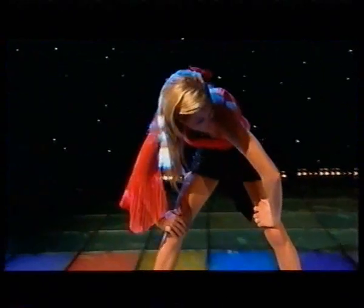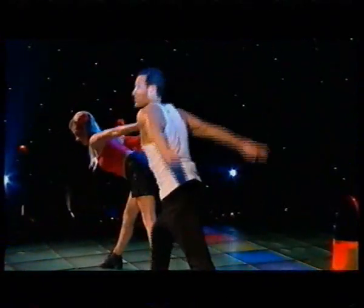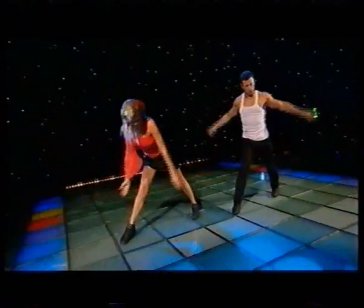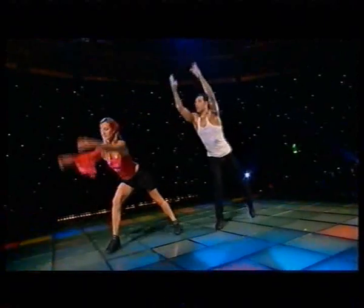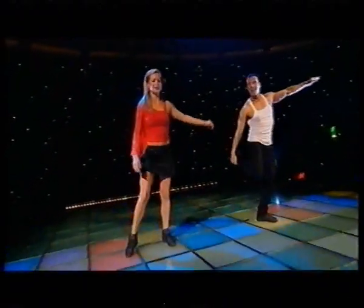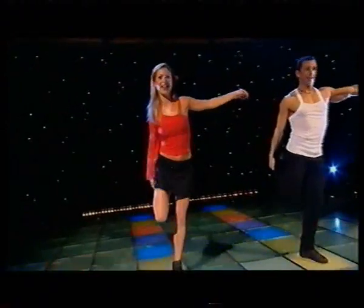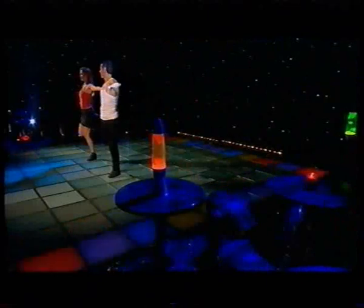Okay, calf stretch. We're gonna reach right up here. Reach it up. Now keep your back leg straight, push your heel down into the floor so you get that stretch through your calf. Last one, we bring it up and we get our balance. Here we go, bring it up. There we go. That's it. Now keep your base leg bent, push your hips forward, stretch out through the front of your thigh.